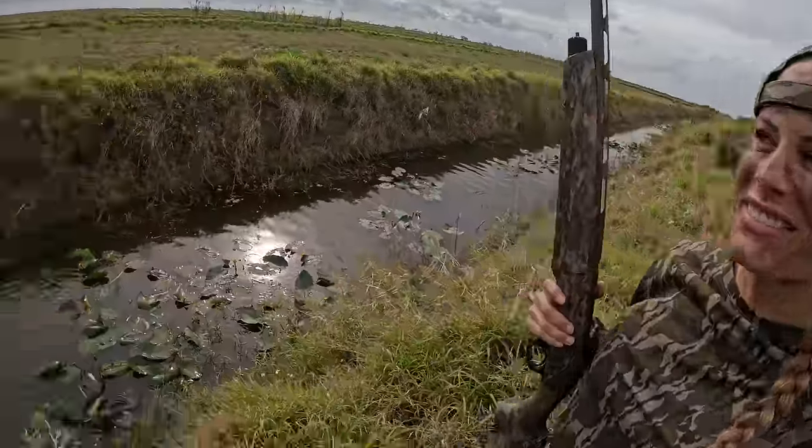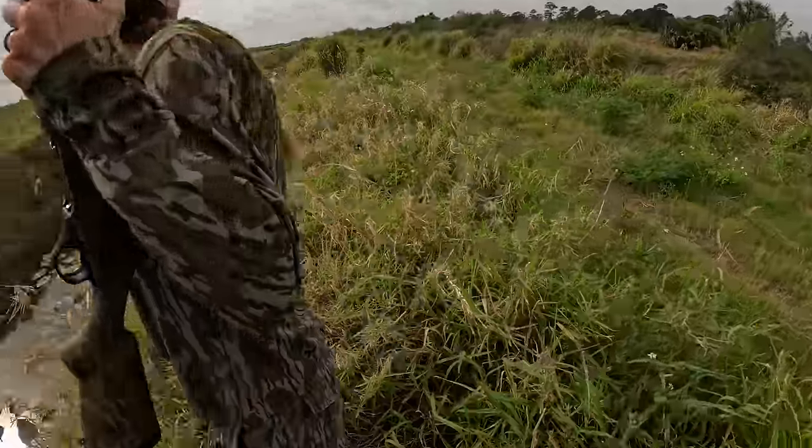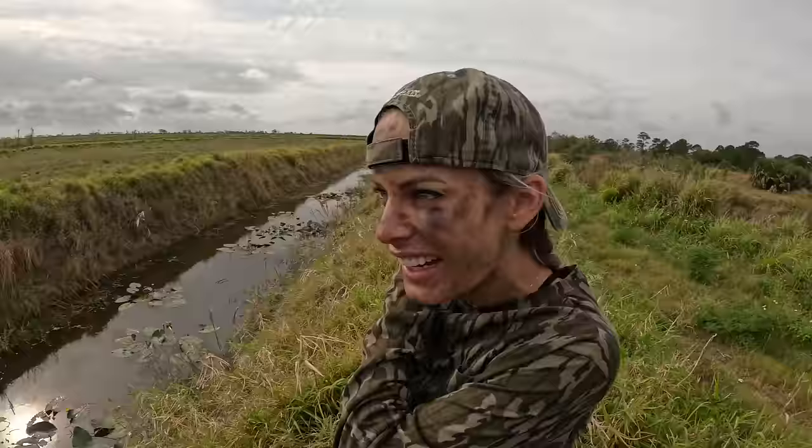Yes! Can you believe that? You guys, I literally strapped the decoy on the front just thinking, hey, if a turkey sees us on the bike, he's not going to hear anything, but he'll see that fan, and there's all this tall grass out here. And so literally, we saw the bird. He was out here, and I started putting, and I made some aggressive, like a fighting purr. And I thought the bird was gonna fly across the ditch, but the bird came down the ditch and she saw the bird.